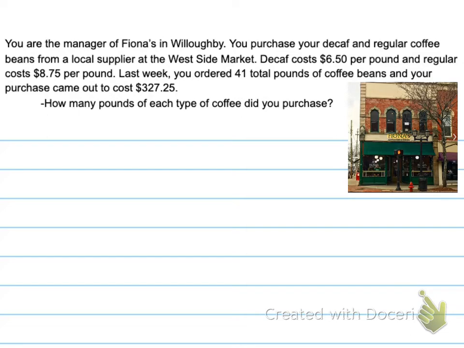So when you have these kinds of equations, they're always going to be set up in the same way. I want to make two equations because I have two unknowns. I'm going to make one equation that deals with cost and the other dealing with quantity. And my unknowns, just to specify, I don't know pounds of decaf and pounds of regular, and I'm going to call that D and R.